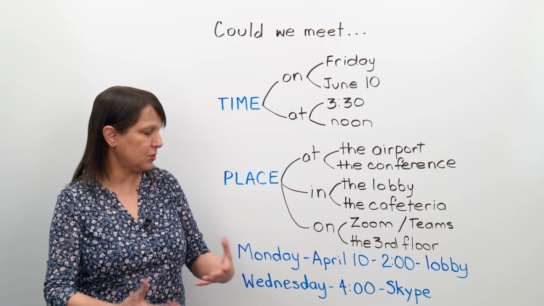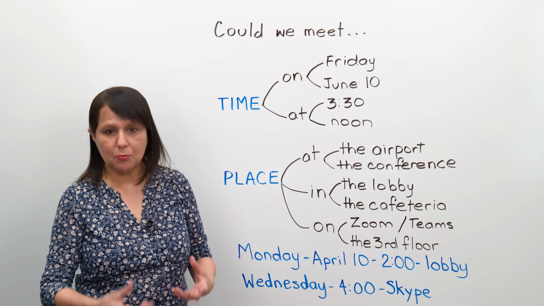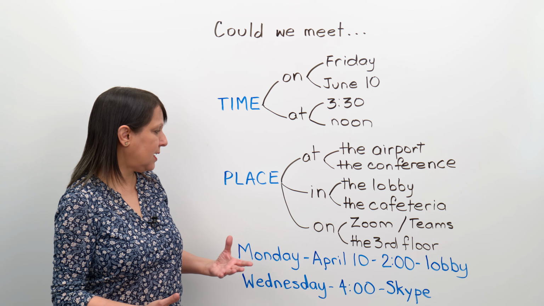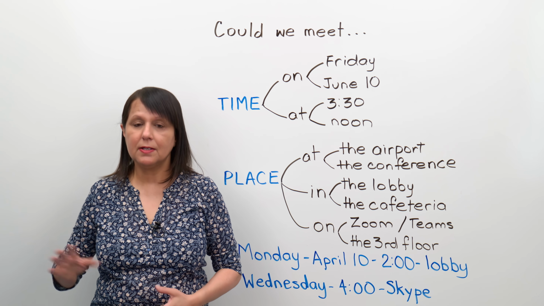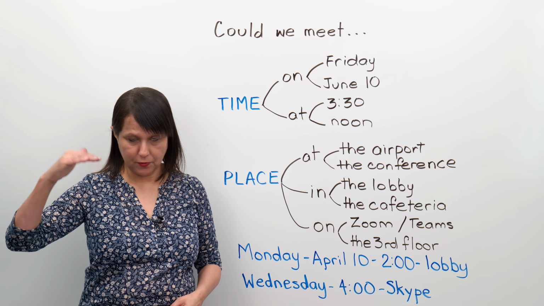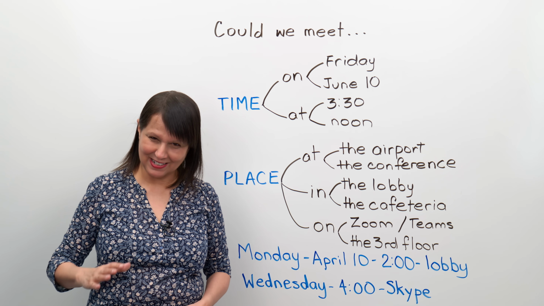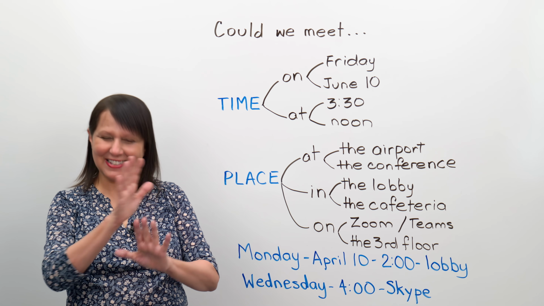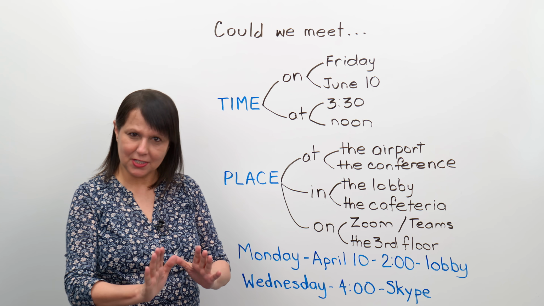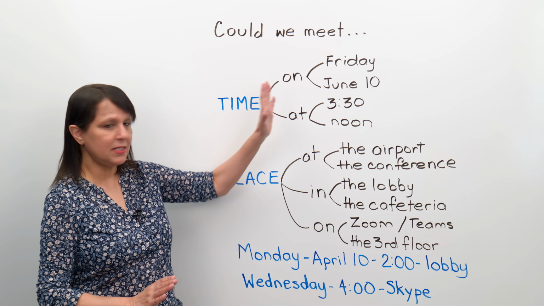And if somebody is actually going to meet you somewhere, you could say, could we meet on the 3rd floor of my building? Okay. So if you're talking about a particular floor, then we say on also. You got all that? Okay. I know it's a little bit confusing, but you can get it. Okay. Just do one at a time.